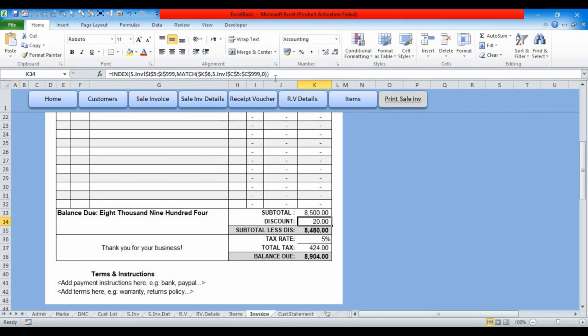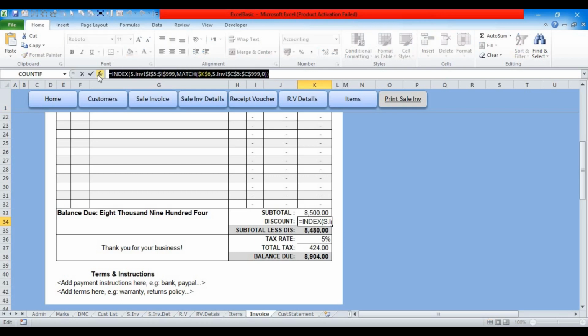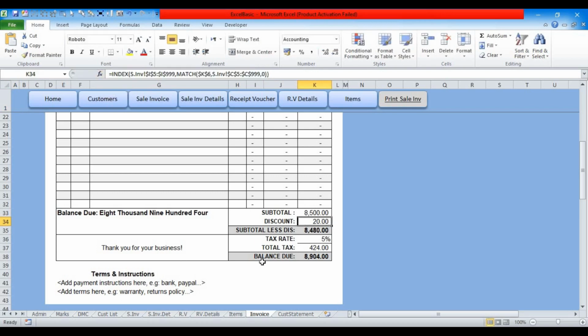Now is the time to find the tax, how much tax was applied. Control C, press escape, and here I'll paste the formula, Control V, and press enter, and update the tax rate to column K. Press enter. This way I get the 5%. So now formula, everything is working perfect.